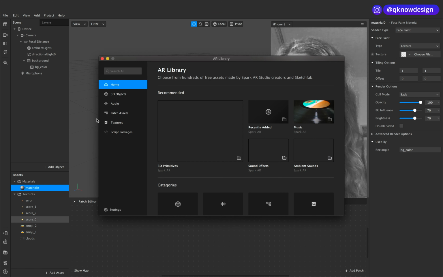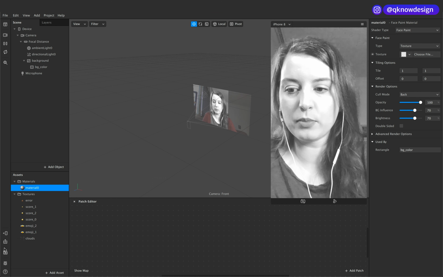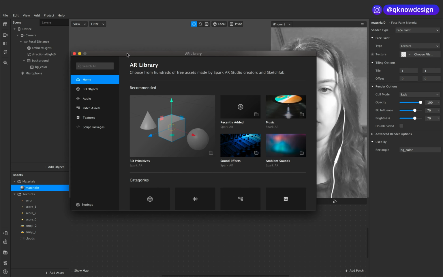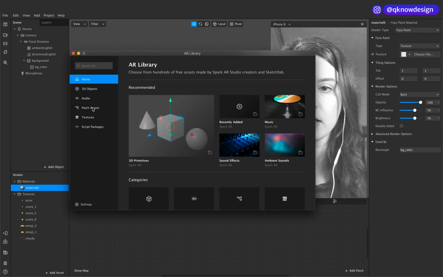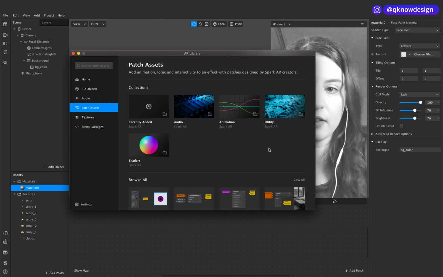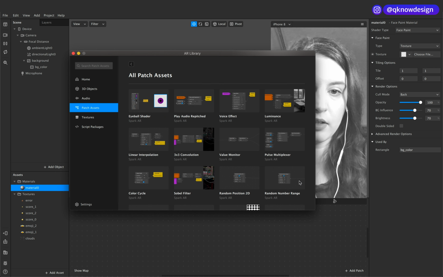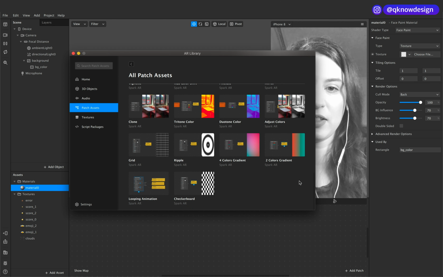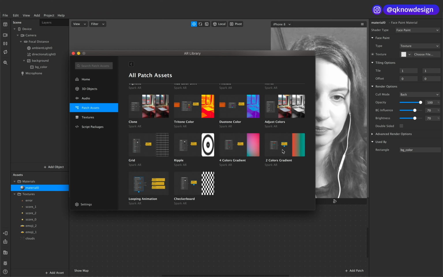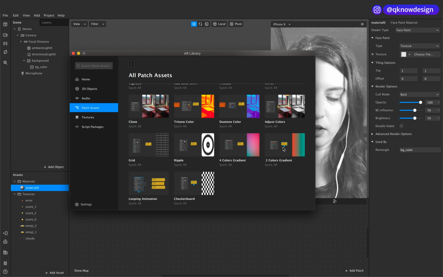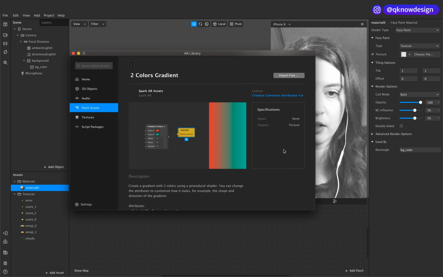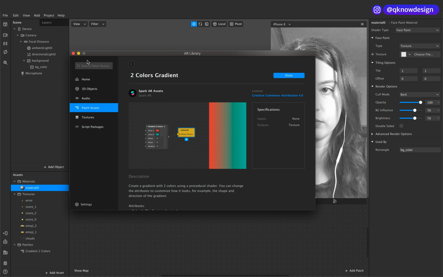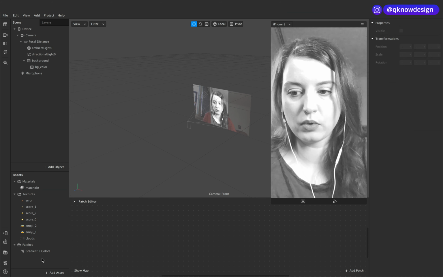So go to library, go to your library and patch assets. And I think 2 color gradient is okay. Cool.